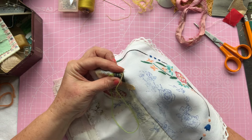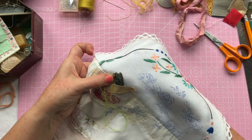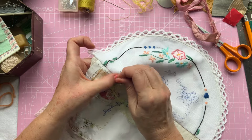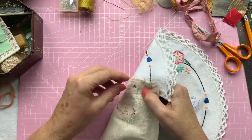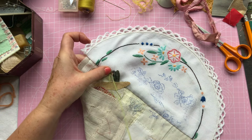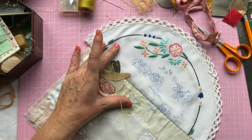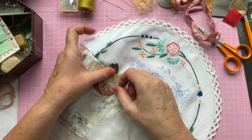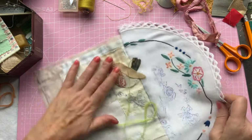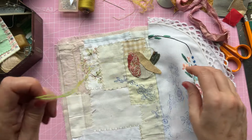Oh dear, it's getting tough. I can't. There it is. Is that the end? I don't think it is. Let's go a little bit over. Sorry about this, but if you don't get in the right place, then it's not going to look right. Because I've patchworked the base of this, there are some thicker bits where the seams meet, although you can't see them now because I've gone over. Oh shoot! Right, do you know what I've done wrong? That's what I've done wrong. Right, okay, it doesn't matter.